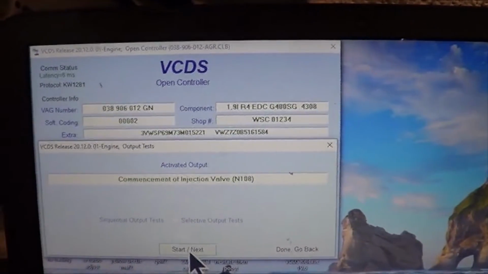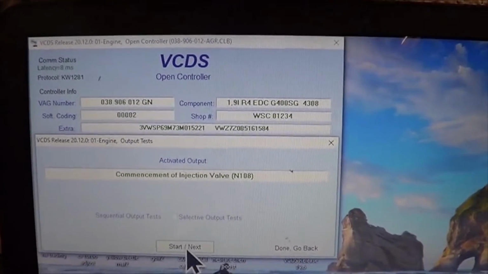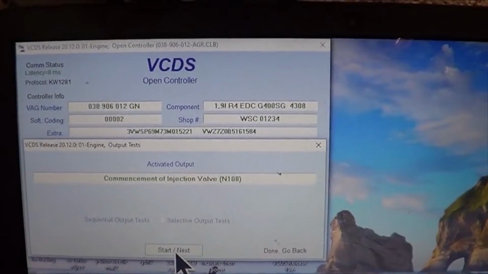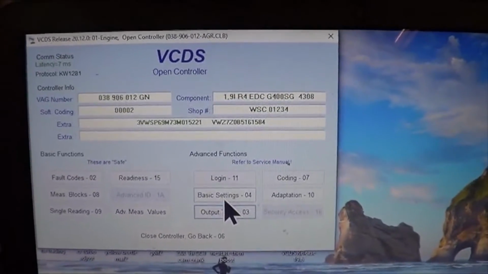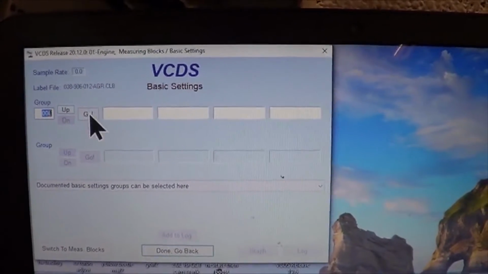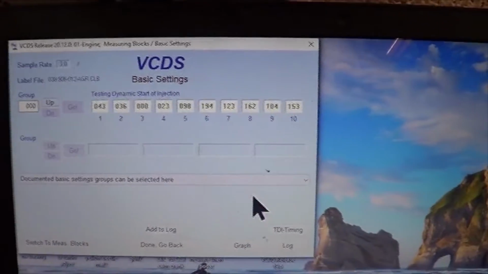So maybe I'm barking up the wrong tree. I said a moment ago that maybe it might be the injection pump not capable of changing the timing. But it obviously does seem to be able to. I'm going to check the graph one more time to see if our test there might have freed something up.